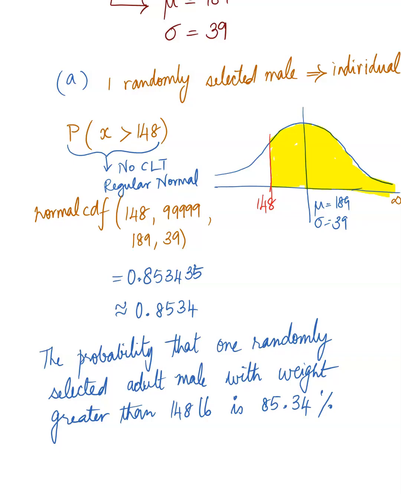It's consistent with the common sense side of it. It's consistent with the graph as well because we expected something more than 50 and I would give you a range of 60 or 70 or 80, somewhere there. It can't be 90 as such, or it can't be 95 because we didn't cover the entire distribution. But because 148 is kind of far away from 189 in that sense, it seems to account nicely for 85.34%. Okay, that was for part A.